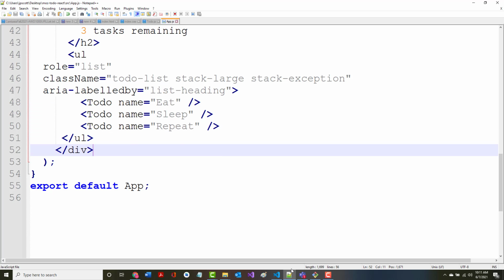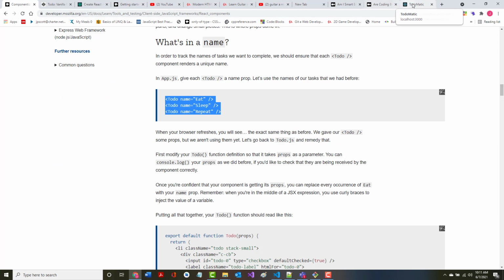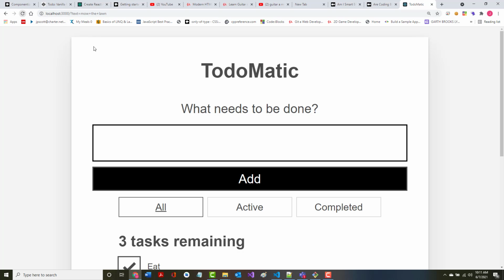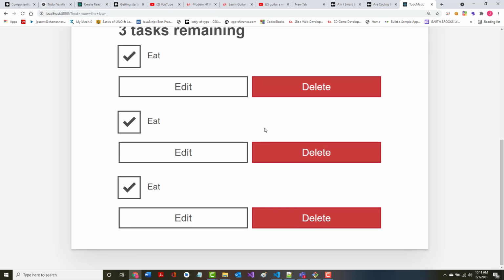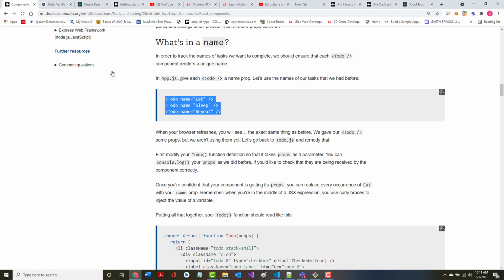Now, I don't think that this is going to work right now, but we'll see. It did not change it. I did not expect it to. All right, it says when your browser refreshes, you will see the exact same thing as before.